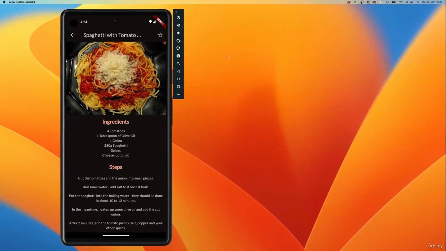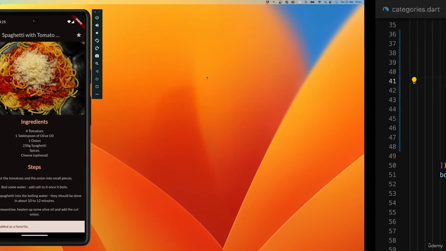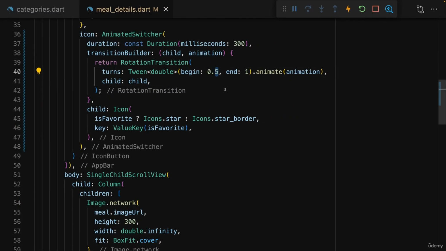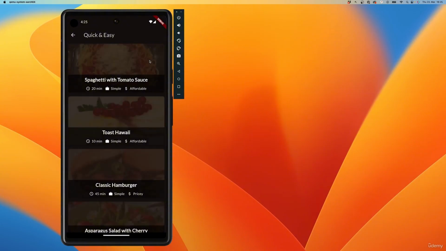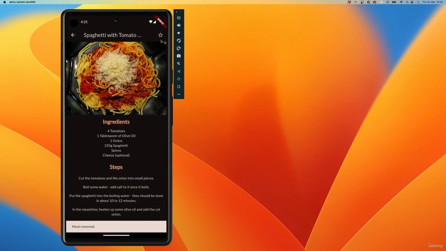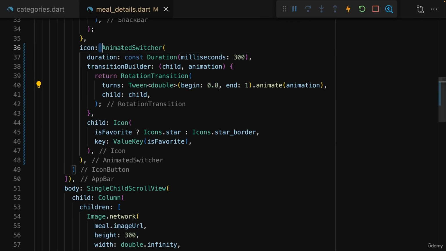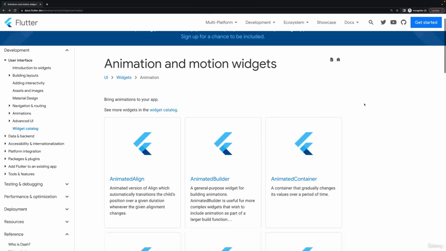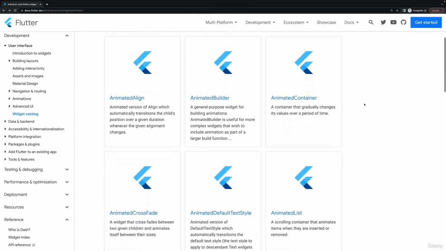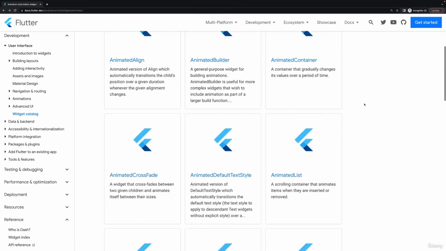And if we do that, we will therefore see that now this is a bit less wild. And of course you can still change this a bit more and, for example, animate between 0.8 and 1 to reduce this effect even more. Like this. It's really up to you what you want to animate here, but with that I think this looks quite nice, and this is how you can add an implicit animation, simply by using animated switcher or one of the many other animated widgets provided by Flutter.